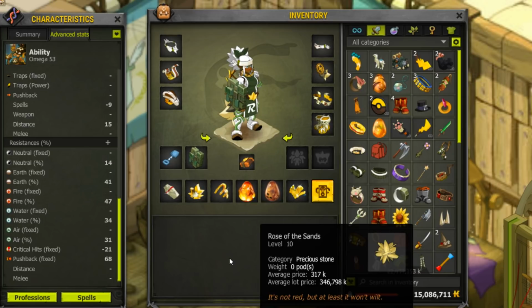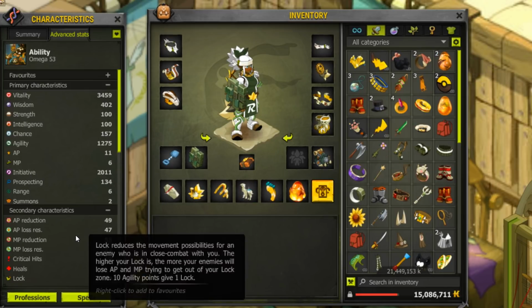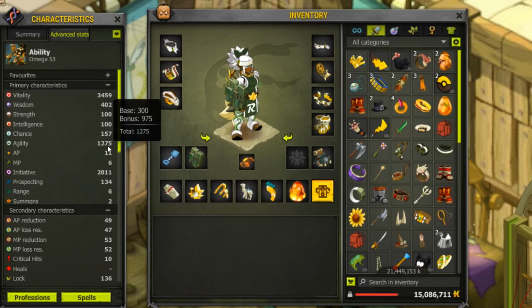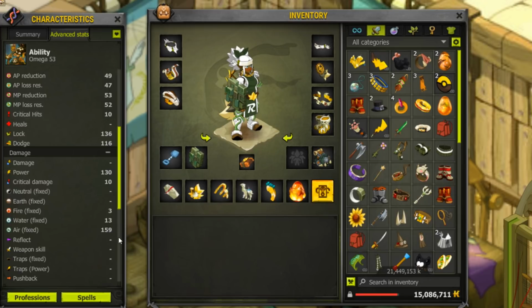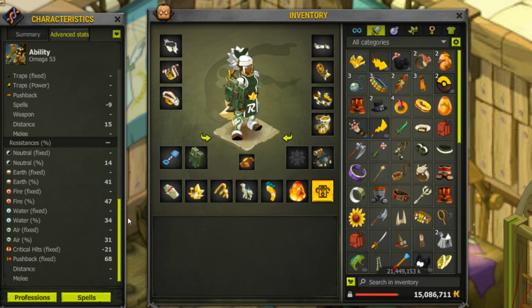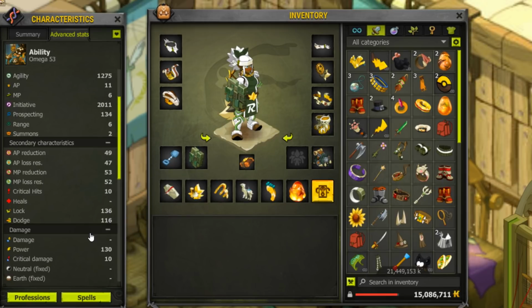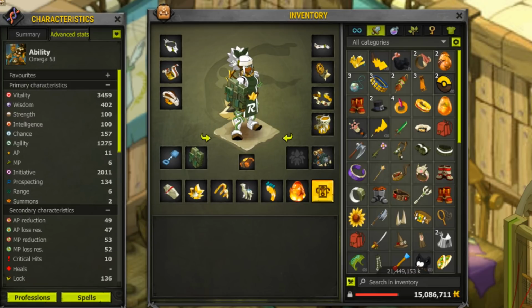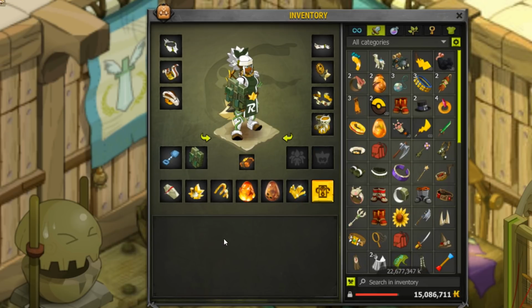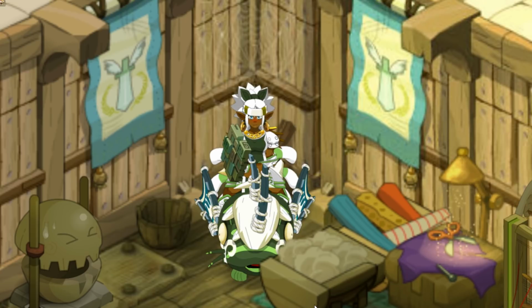This is the PVM version of it, which I also could use in PvP if I wanted to, and it is 1,275 agility with 130 power, so that's 1,400 agility total, with the same air damage and slightly less resistances in the water and air categories, 34 and 31, but because this is still 30% all but neutral, this is a very PvP viable set as well, with 1,400 agility rather than the other one. And I'm going to show you guys a colo at the end of this video, so I will cut back when I find one of those.